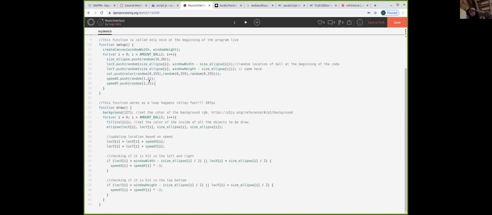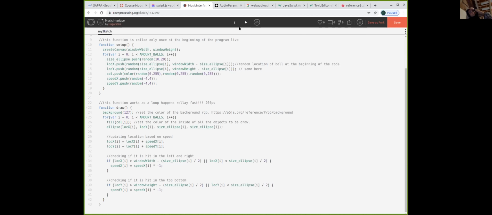Therefore, some of them should have negative values, right? However, we cannot say go to -3 or minus random -4 to 4, because then this will generate a random number between -4 and 4, which could lead to a value near 0. And if it's near 0, it's not gonna move. Well, let's say that we don't care about that at this moment.